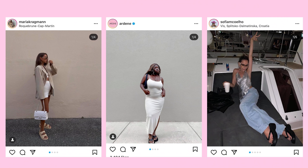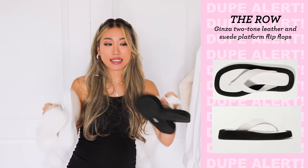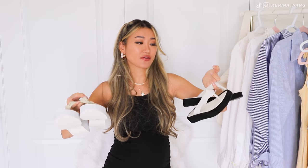In terms of sandals, I'm seeing so much of platform flip-flops right now. These two are the ones I got — both on the more minimalistic side and the platform is not too crazy. If you're a giant fan of Y2K, you might go for flip-flops that are like six inches high. These ones are just maybe two to three inches, so they give you a little boost of height and are still relatively easy to walk in.